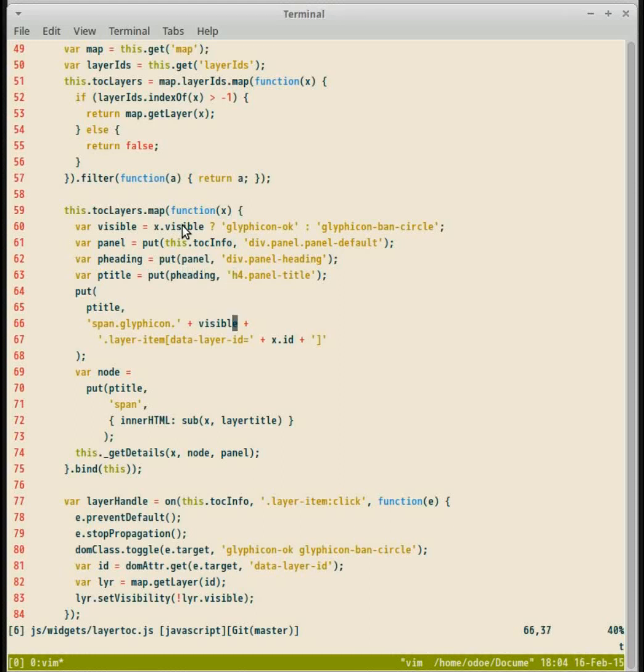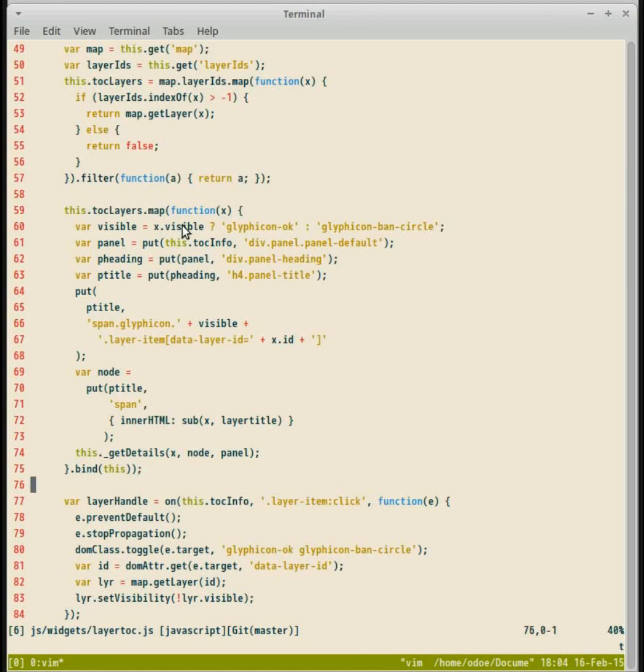And then we get down in here where I'm going to create a couple more check marks, and I'm basically just going to give a couple of data attributes to these DOM elements just so I can refer to them later on. And that's what this method does here. And then I'm going to get the details for this by just using this .getDetails method, which I'll show in a second here.